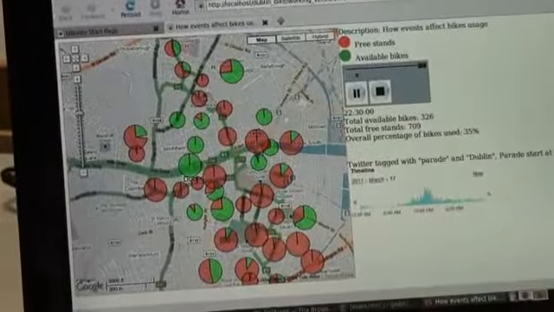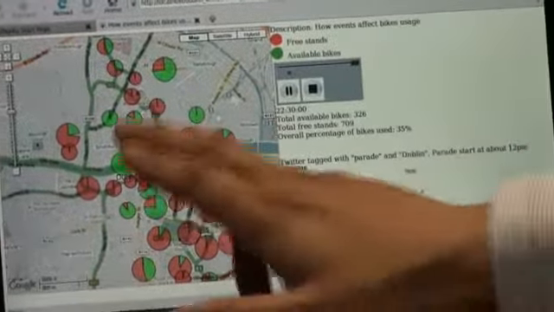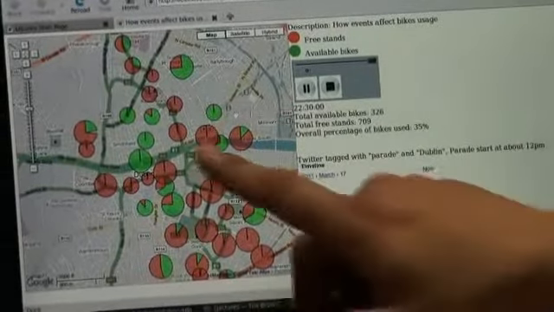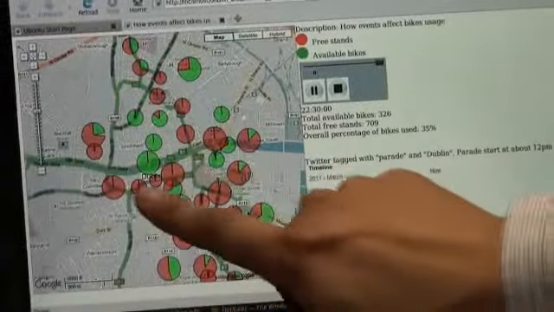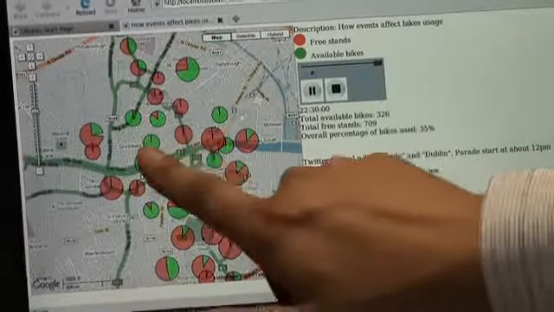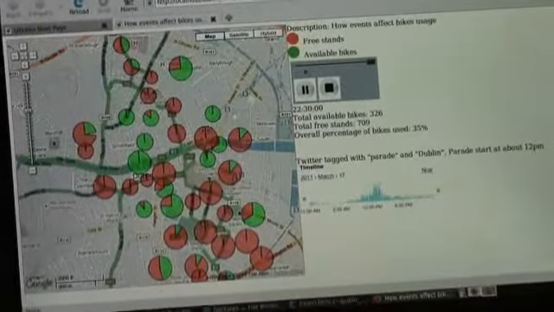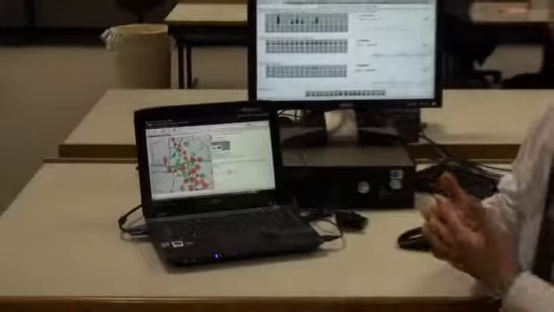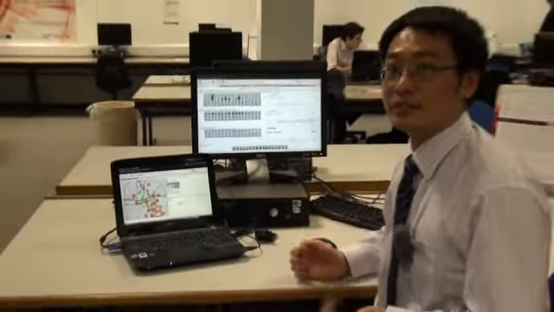So the interesting thing is, I think there are either a lot of bikes available in the surrounding areas. It could be that the city bikes staff moved all these bikes from these stations to the surrounding areas, or when people tried to return their bikes, because the site was closed, they weren't able to return their bikes there, so they had to return the bikes to the surrounding areas.